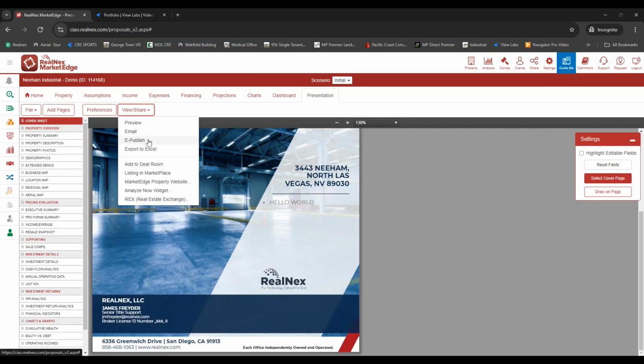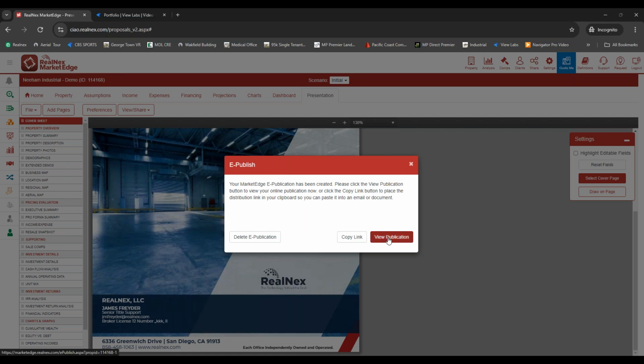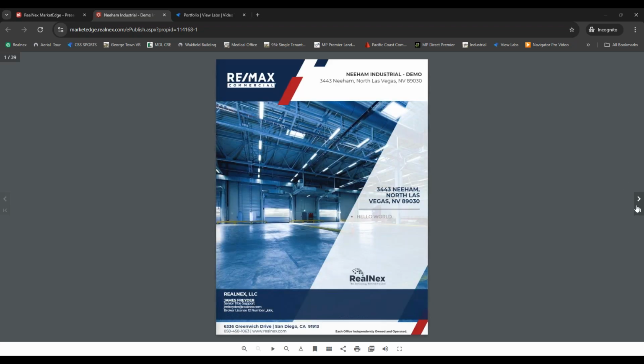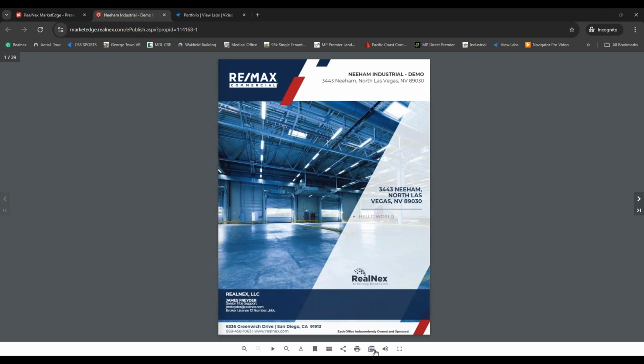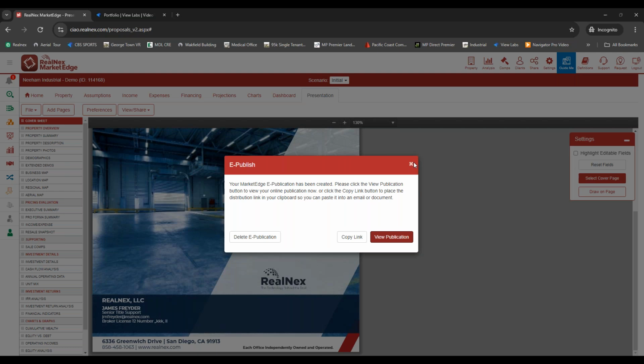And that's one way. My favorite way is ePublish, and I'm going to tell you why. ePublish is really important for me because I can copy the link, and I can put that link on social media. I can put it anywhere I want. I can do anything with it. It also is a flip book, and it makes a whooshing sound every time someone flips it. Your clients can engage with it. They can also bookmark it as a PDF. There's a lot of different things that they're able to do with that.